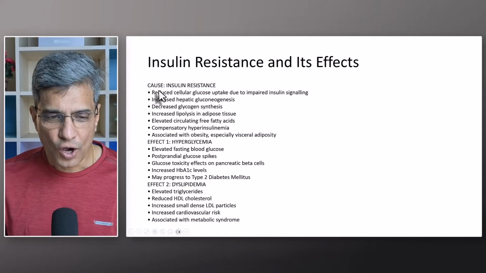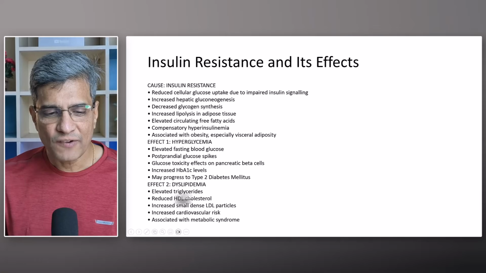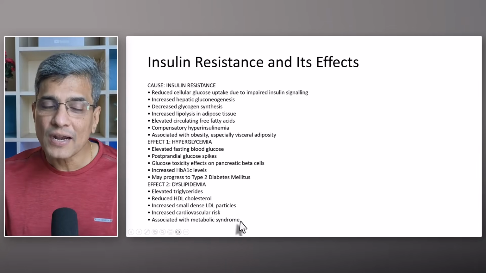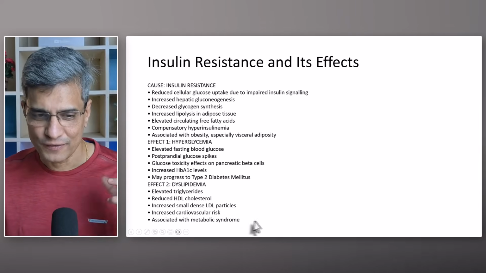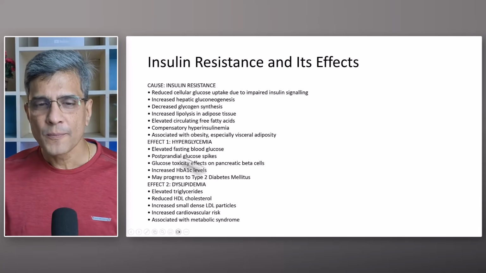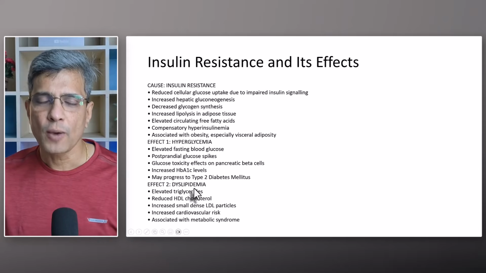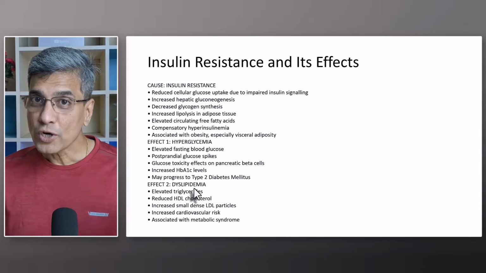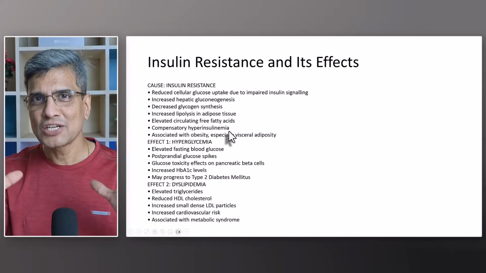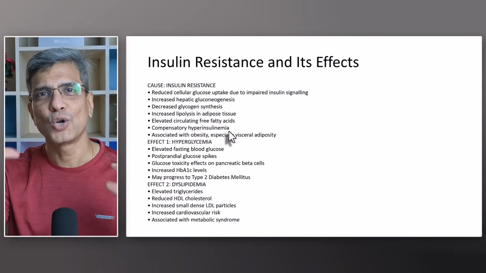It says cause, which is insulin resistance, and the effect 1 is this and effect 2 is this. So already I know the main idea of this slide, which is insulin resistance is causing two problems. One is the problem related to glucose and the other one is the problem related to lipids. So what should I do? I need to show that relationship with a simple diagram, a diagram of cause and two effects.